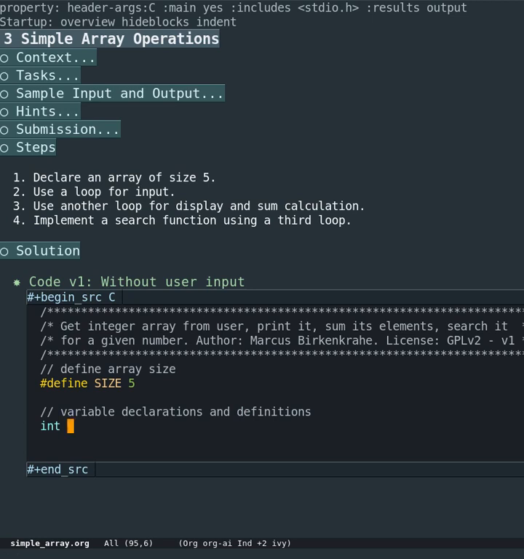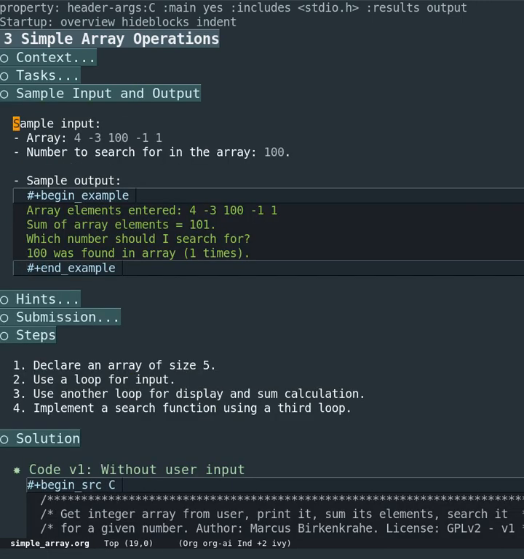So we're going to call it A, and it has length SIZE. And we're going to initialize it at the beginning with our sample input, which we need to get from here, which is this array here. Just going to copy this, mark it, and copy it.